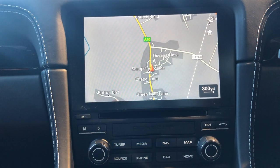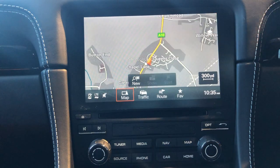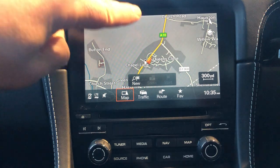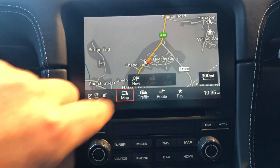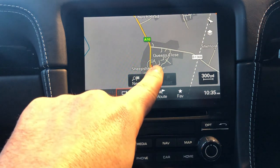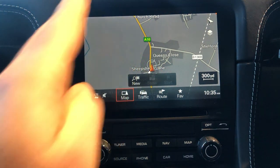If you prefer the map to be north orientation, press the arrow, and then north will always be at the top of the screen, south, east and west. If you press the arrow again, the map will always move in direction of travel, so you'll notice that the cursor is us, it's the car. It will always be moving in a forward direction.